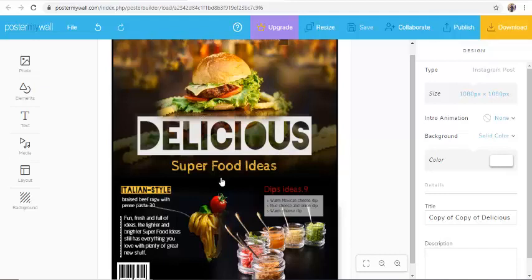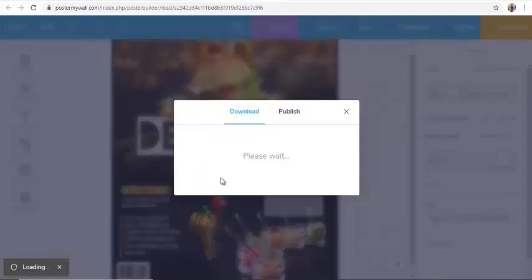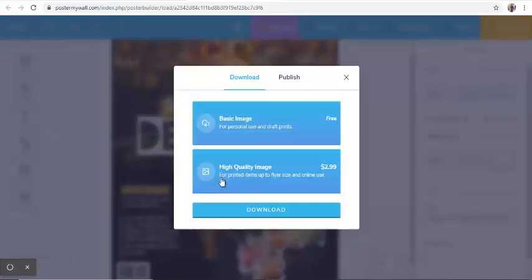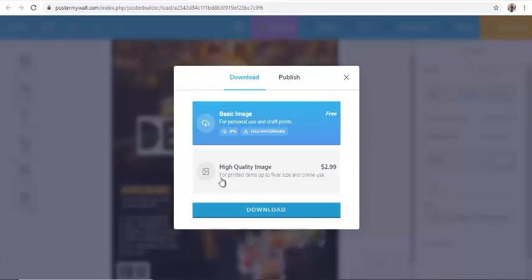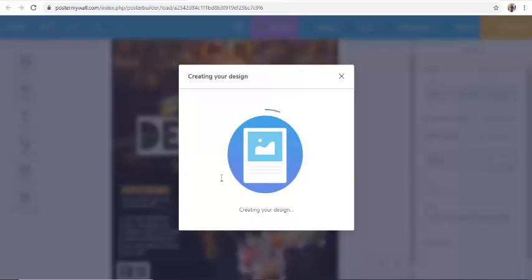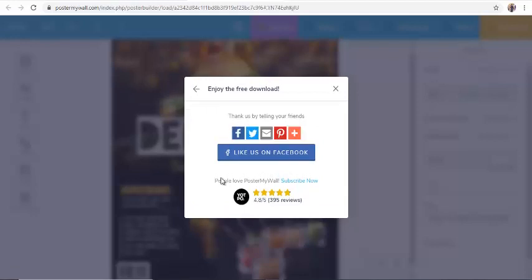So the next thing to do is to click download, and I want to download it. Here is where you pick your options. If you want to pay to get the high resolution, this is the amount you pay, but for free, click download. Remember I told you that we can remove this watermark by putting something at the bottom. So we're going to look at whether the watermark is going to show. So I click download, and it's creating your design. This is what is called rendering, and animations and the rest.